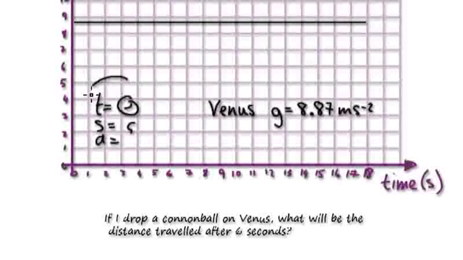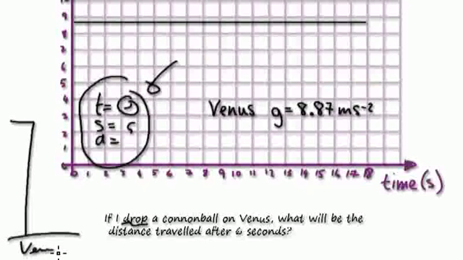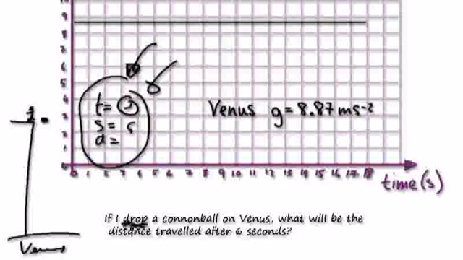The reason why you don't need to know these things is because it's rooted in the language here. If you imagine you standing on Venus, and you're going to drop a cannonball, the reason I didn't state all these initial conditions is because I said if I drop something, then the initial speed is zero. So it's rooted in the language.